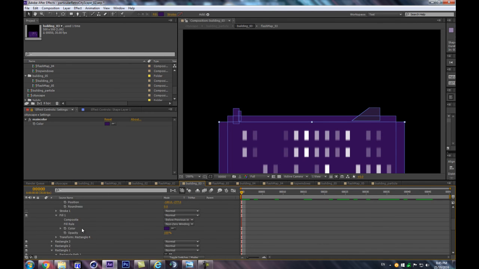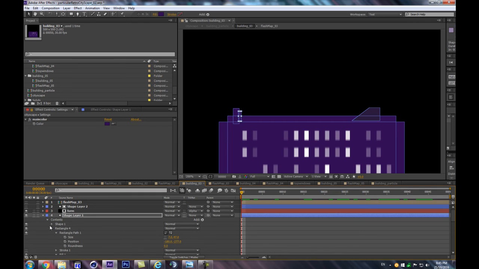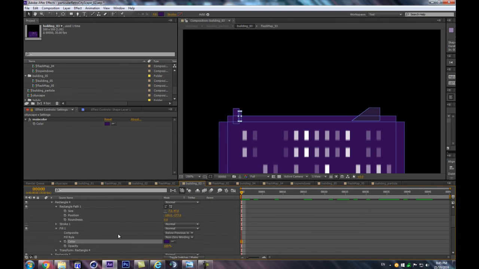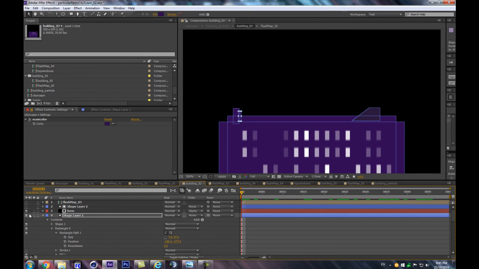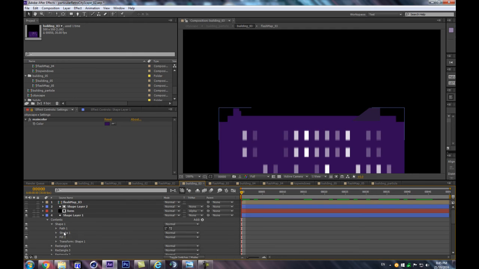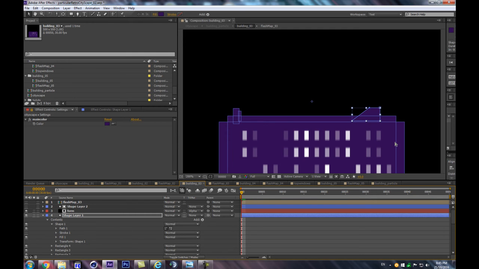Control C, copy. Go on the fill there, paste. Doesn't work. So color. Copying that. There. Is it the right one? Okay, no. So what is the one that we're looking for? Oh, it's the one that's called shape 1 there. So all right, making sure that it's all the same color.